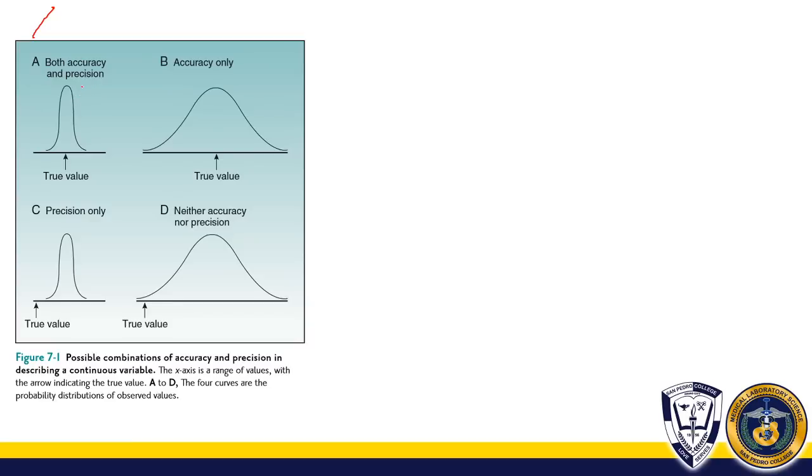Why? Always lang yun ninyo i-remember ang definition. Accuracy, closeness to the true value. So, di ba, mao man ni meaning or pwede na to isipon ana na kaya siya accurate kay ang mean nato is duol gyud kaayo sa or exactly at the true value. And precision, this is precise since, di ba, grabe ka narrow sa inyuhang bell curve referring sa kung unsa ka close inyuhang mga results with each other.